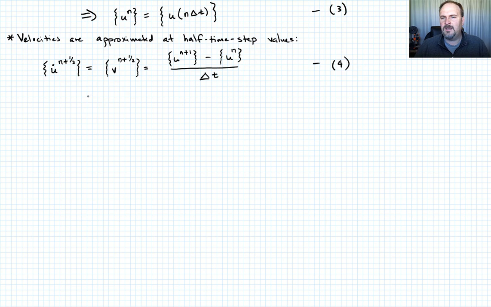Let's call that equation 4. So what that means is that if we knew this velocity term, we could write the u n plus 1 term. So we could write that then u of n plus 1 is going to be equal to u of n plus v of n plus 1 half times delta t. Call that equation 5.